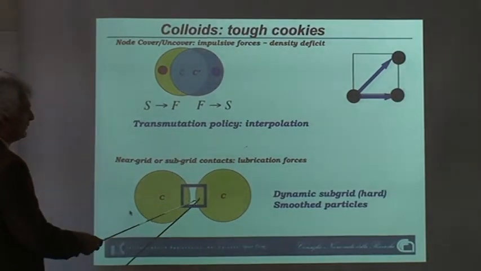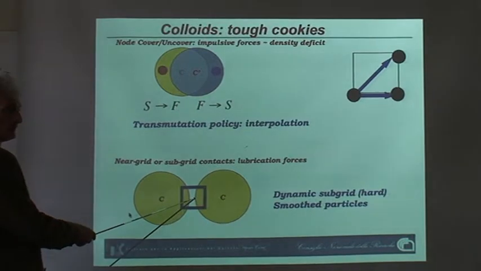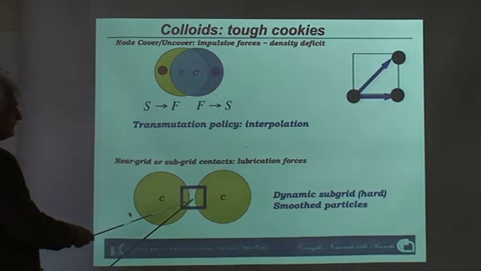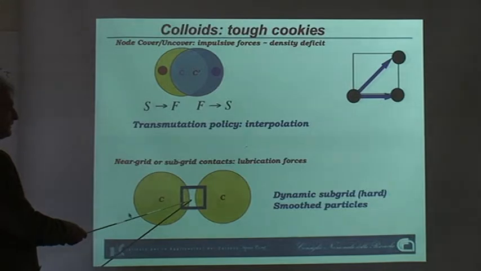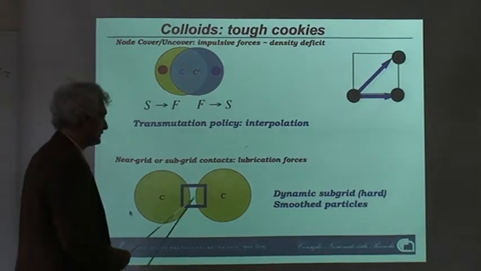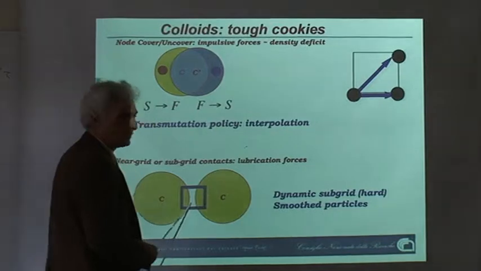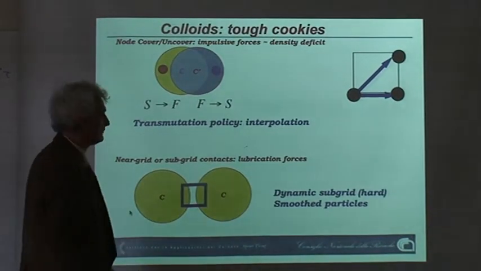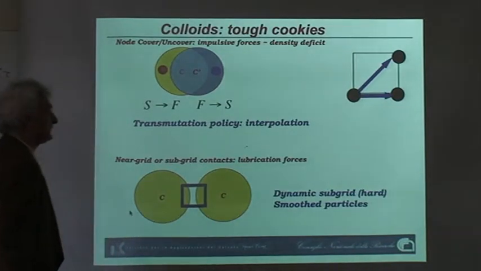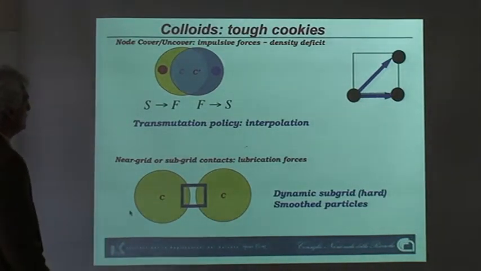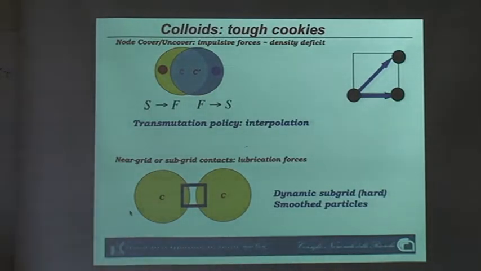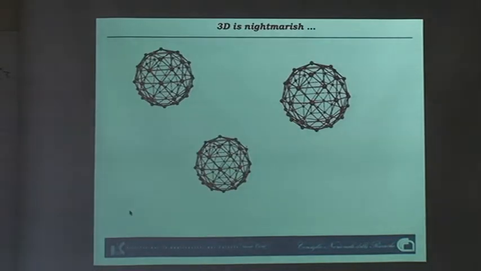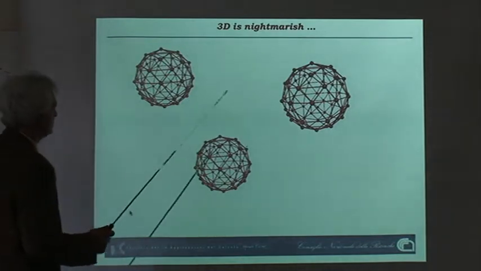And another problem is, of course, near contacts. What happens when two colloids get very close? Here, as you know, there is a lot of very interesting physics, and this physics is totally screwed up if you don't handle it. I don't think we still know what to do with that. So Tony Ladd was proposing again grid refinement, substeps, but these things typically tend to be complicated. So the big advantage for the colloid, so this is not simple anymore, but the advantage is that it's significant, that depends on the parameter.